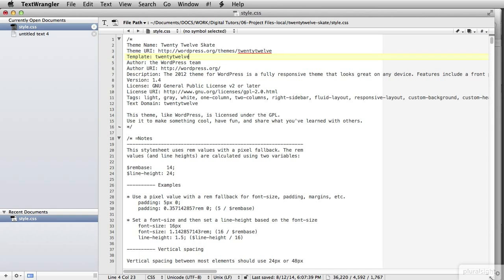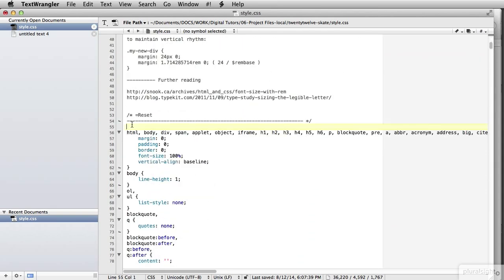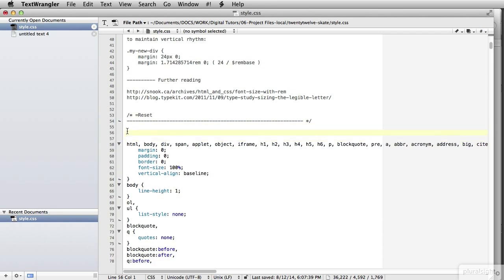I'm then going to scroll down to just before all of the code and underneath the commenting, and I am going to write @import url, parentheses, apostrophe, /2012/style.css, and then apostrophe and parentheses, and I'm going to save that.